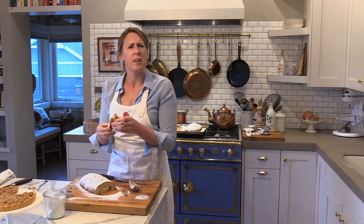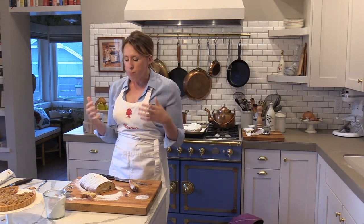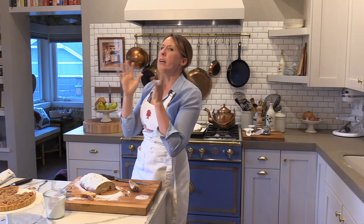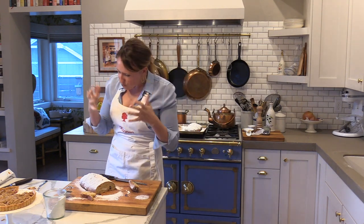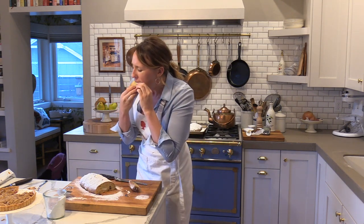Mmm. It's like a spice bread, but not too much, just enough that you taste the cinnamon. The marzipan right now is still warm, and it adds that extra sugar to it. And the outside crust has just the right flaky toughness to give it an edge, but it's still buttery and lovely. Oh my God.